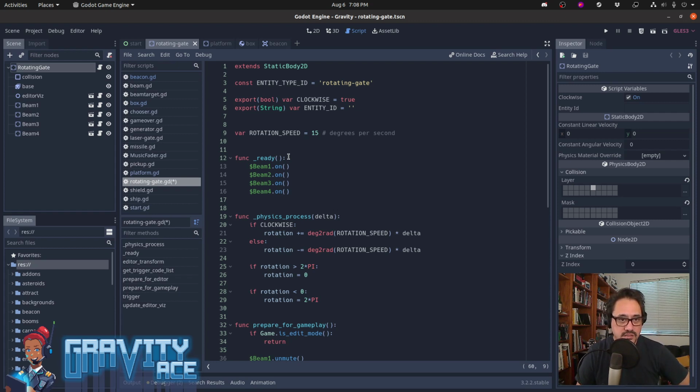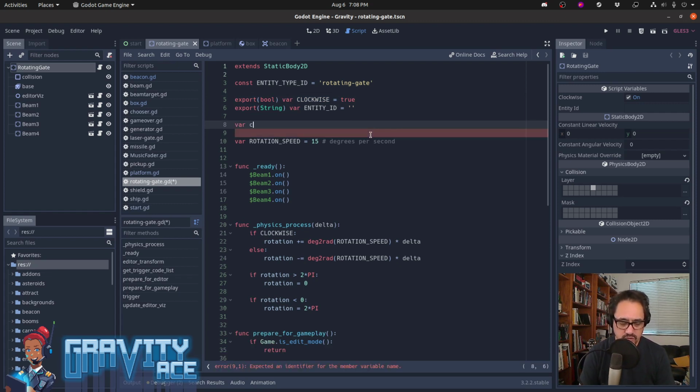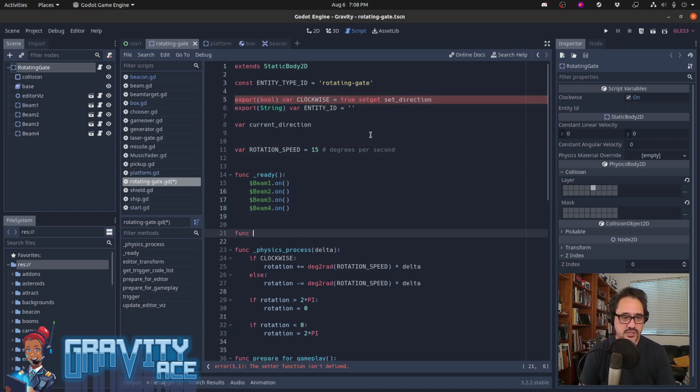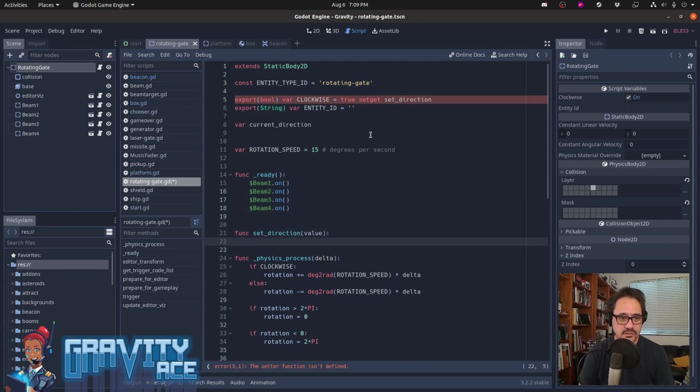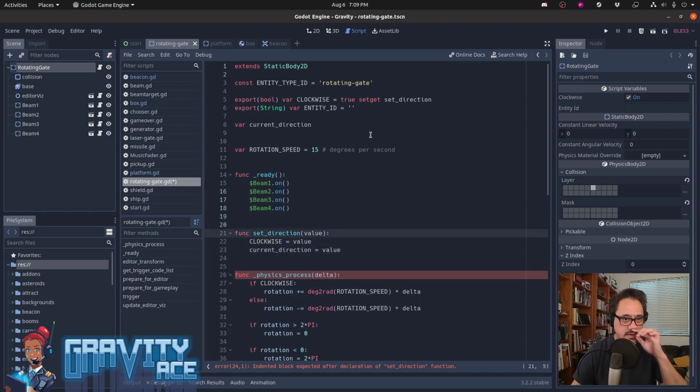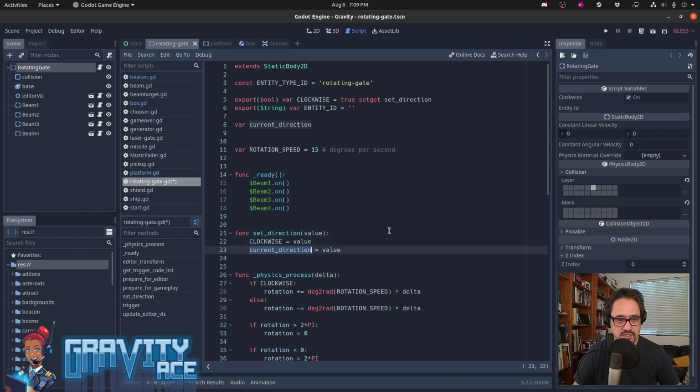And to do that, I need another variable, because this one is the editor default. This is the value that the user specified. Here's the starting direction for this thing. But I need another one for the way it's currently going. So we'll do that. And then we'll do this. We'll call it set direction. And we'll add a function here, set direction value, and we'll say clockwise equal value and direction equals value. All right, so now whenever this variable changes, it's going to change this and this in sync. That should take care of it when it first comes in.